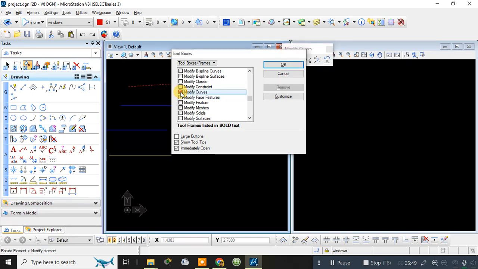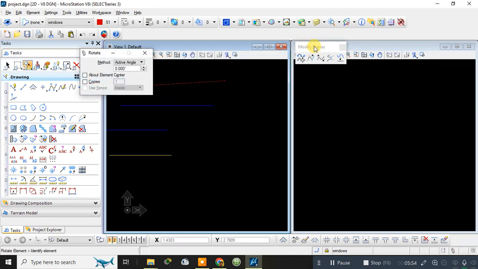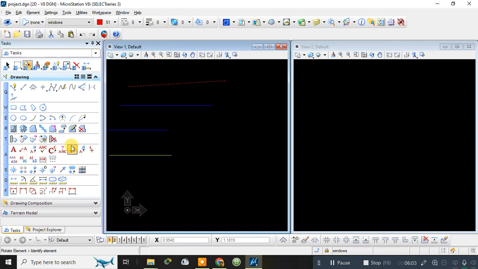I want it, I will click it here. Then this menu arises. Okay, this one arises. I can even drag it somewhere. As I have dragged it, because I don't need it now, I'll close it. So in this manner you can do the modifications. I will even show you one main modification.